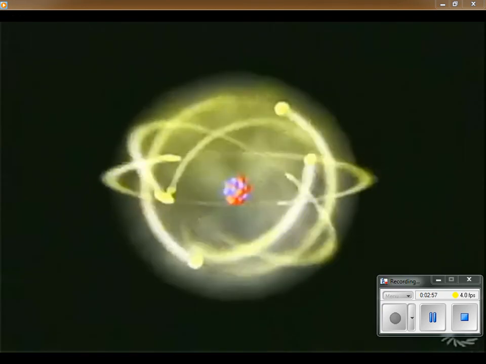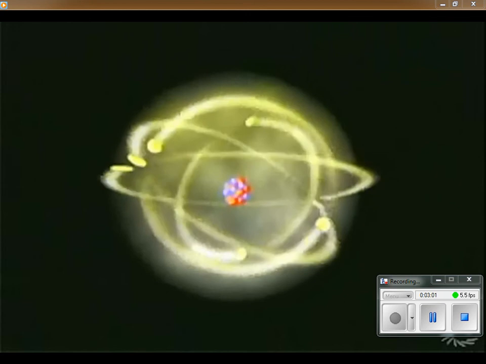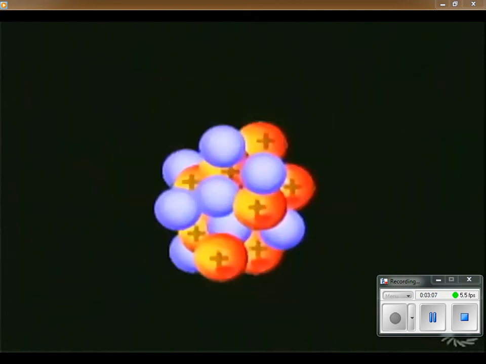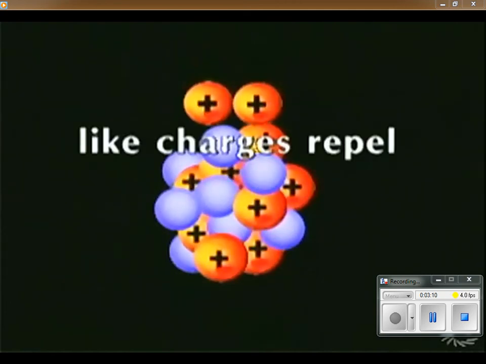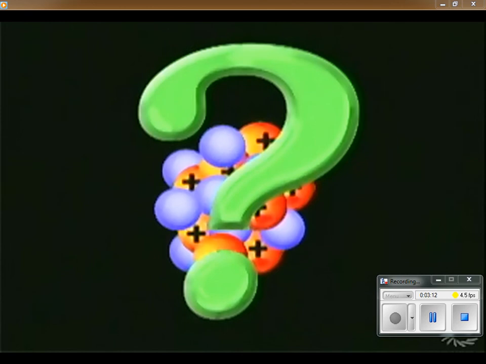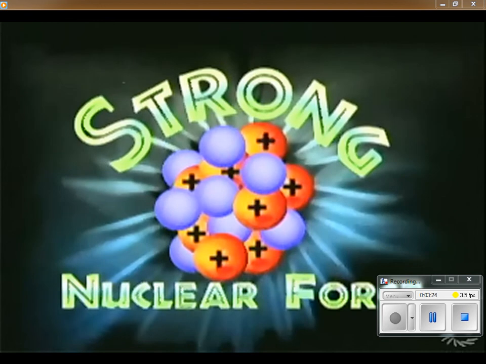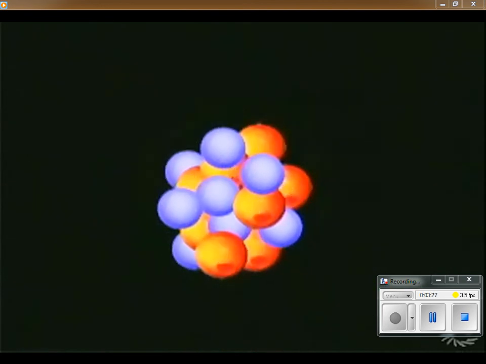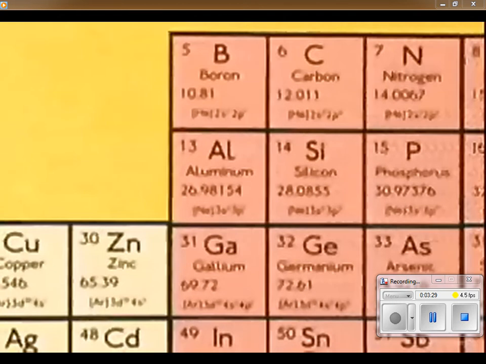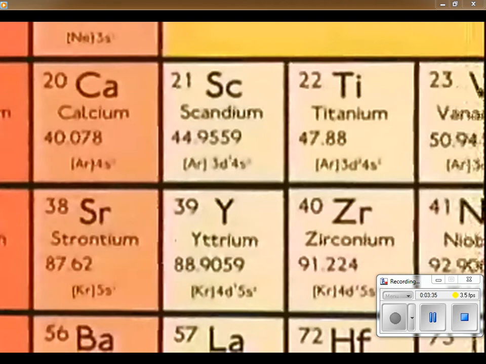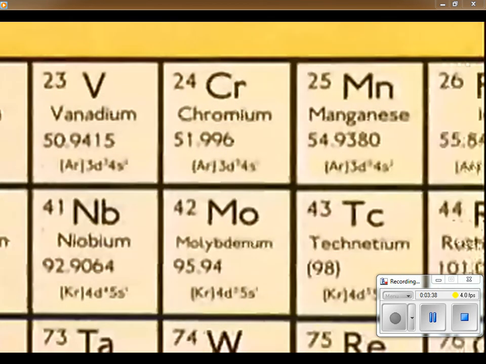An atom is held together by the attraction between the positively charged protons in the nucleus and the negatively charged electrons. But particles with the same electrical charges repel each other. Why doesn't the nucleus fly apart? The reason it holds together is because of the strong nuclear force, one of the fundamental forces in the universe. This force operates between the protons and neutrons at extremely short distances. Elements with atomic numbers from 1 to 20 often have the same number of neutrons and protons. But elements beyond 20 need increasing numbers of neutrons to hold the protons.